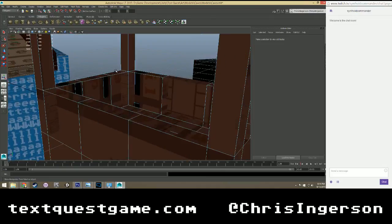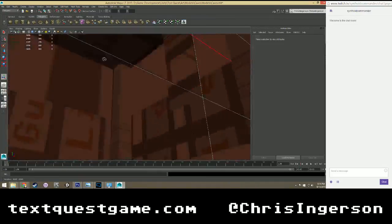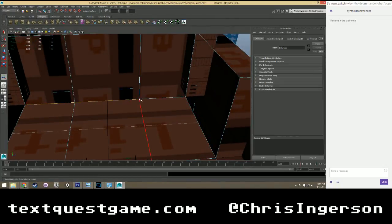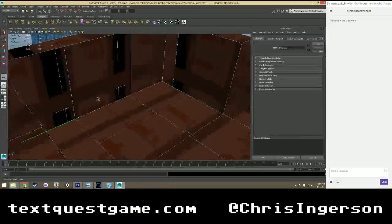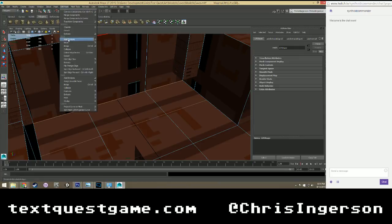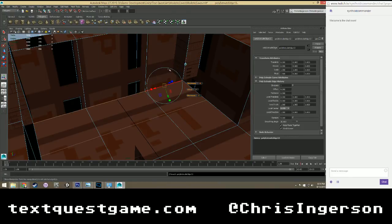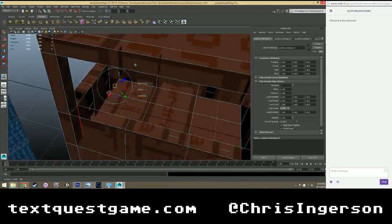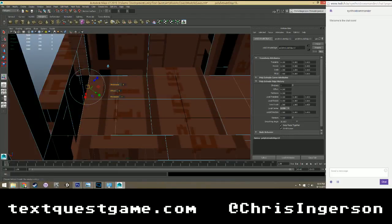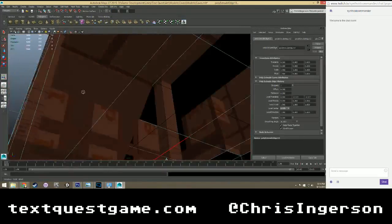So that's all the pillars stretched to be correct, which means that we still have to do the floors, actually. So we're going to select this. And this is going to be very interesting. We're going to, again, edit mesh, extrude, and it's going to be in X, and it's going to be 1.75 is my guess. I really hope that this is positive X. It is. Was I right? I was right! Ha-ha!